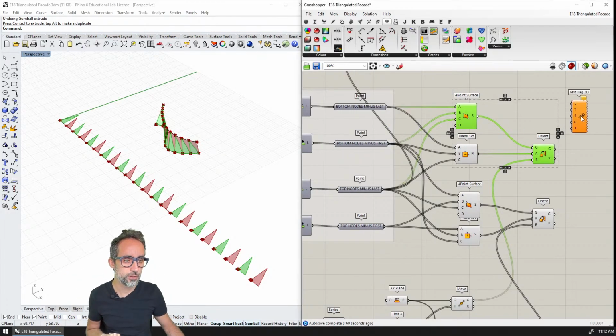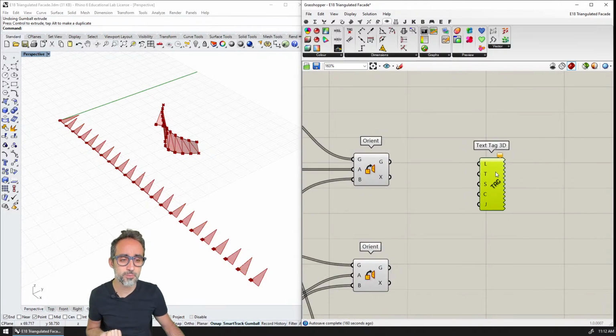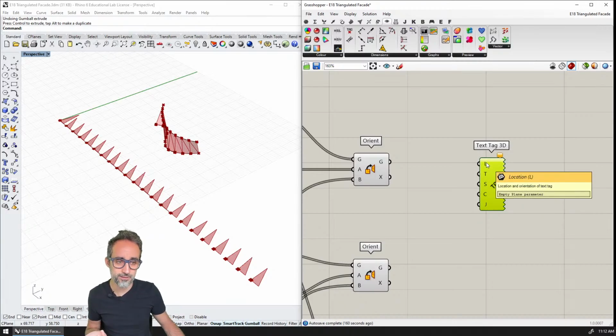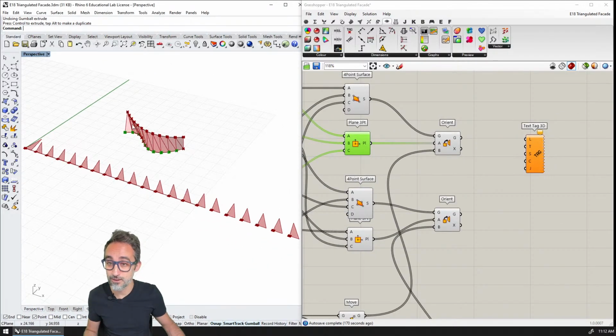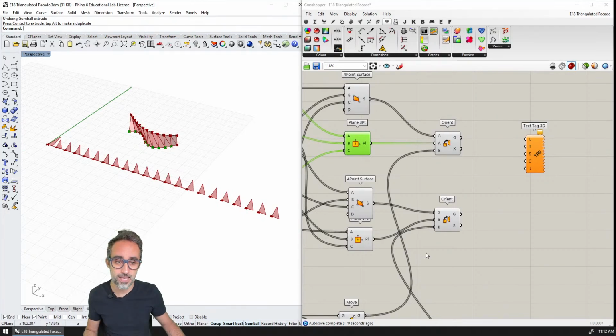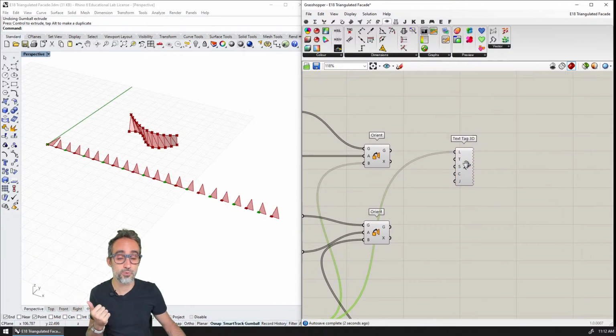So I'm going to drop this component. I'm going to say, what is the location and the orientation of the text tag? And you can see how it's asking me for a plane. Oh my God, what a coincidence. I do have planes here for 3D panels and for the flattened panels on the top. So I'm going to use these planes here to draw the text.